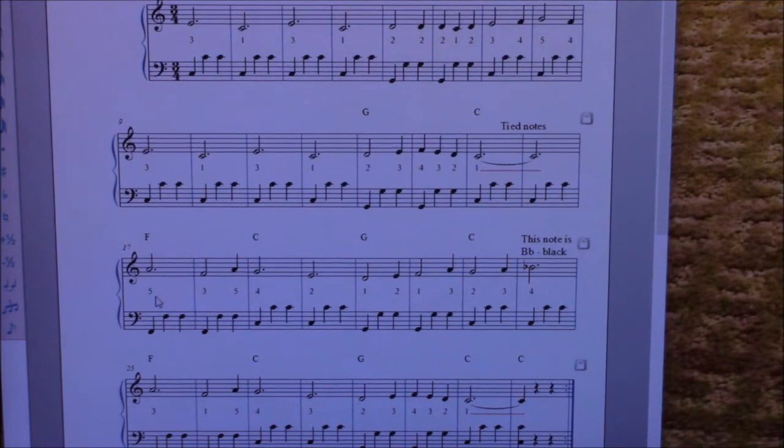Then when you get down to this next section of the song, look at the fingering quite carefully because you'll see that you've got to go much higher up on your keyboard. And to get to these notes, you're going to have to watch your fingering because you're going to have to move to different fingers to reach up way here to this B flat, which is a black key. It's the one to the right of the three black keys.